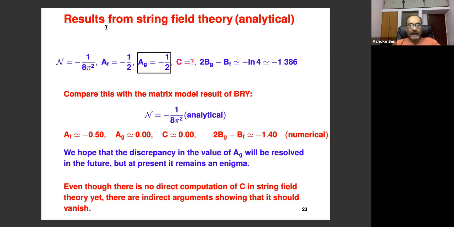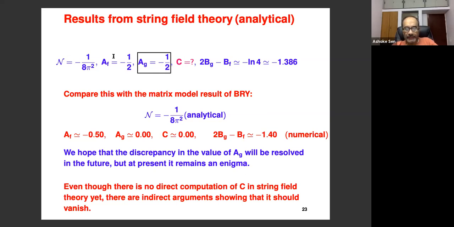So here are now the results from string field theory, and I'll try to then explicitly show how some of these results come. Here the C is a question mark because C has not been computed from first principles. The reason is that it's just more complicated, because it requires calculating the partition function on a disk with 2 holes, or torus with 1 hole. That's like doing a genus 2 calculation, the projection of a genus 2 Riemann surface, and that calculation is more difficult. But in principle, there's nothing stopping us from doing the calculation for C using the same procedure.